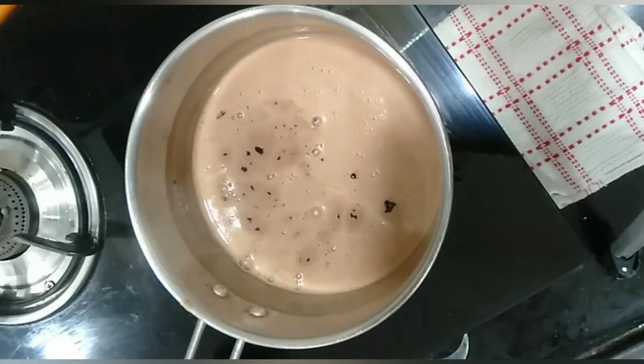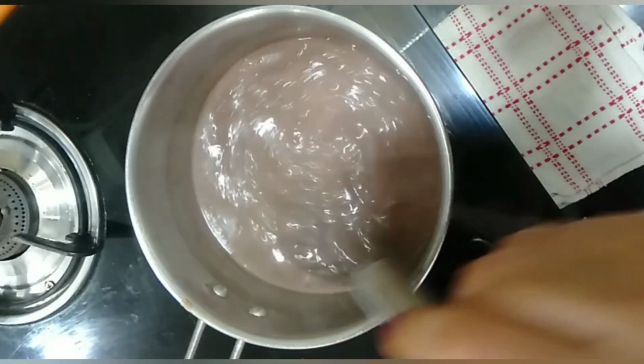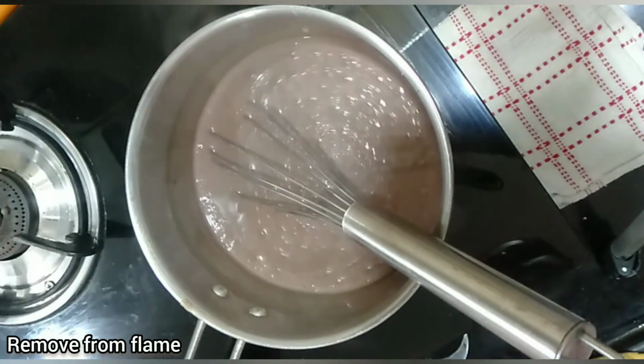Do not disturb the milk for 30 seconds after adding the dark chocolate. As the milk is very hot, dark chocolate will dissolve very easily. Use your whisk to combine everything well. That is it, remove from flame and serve hot.